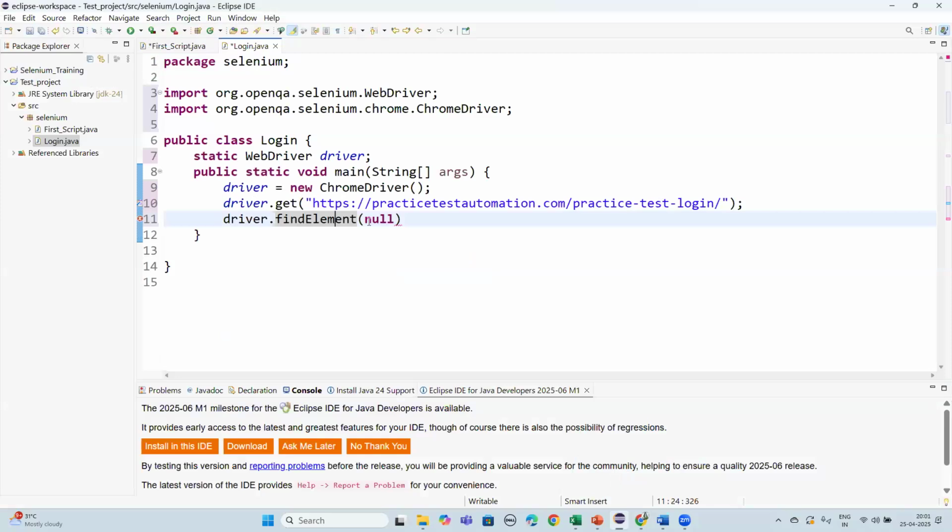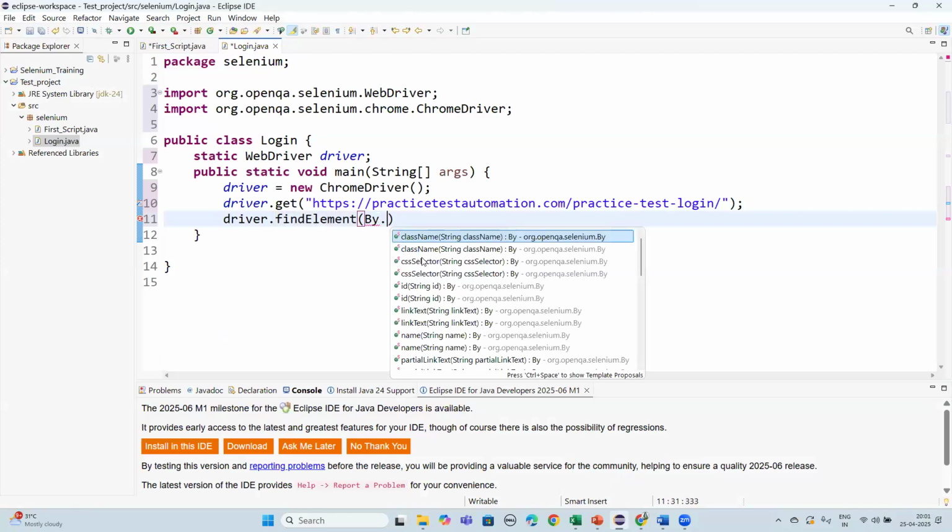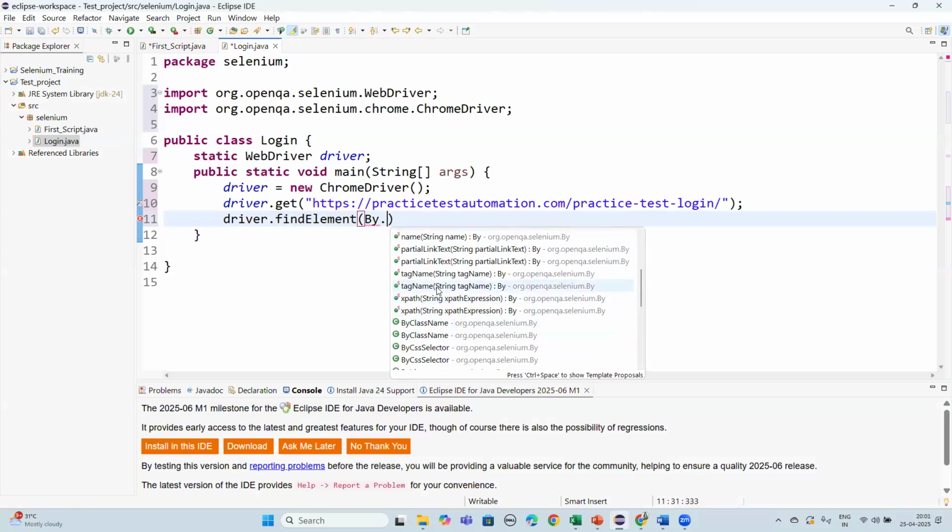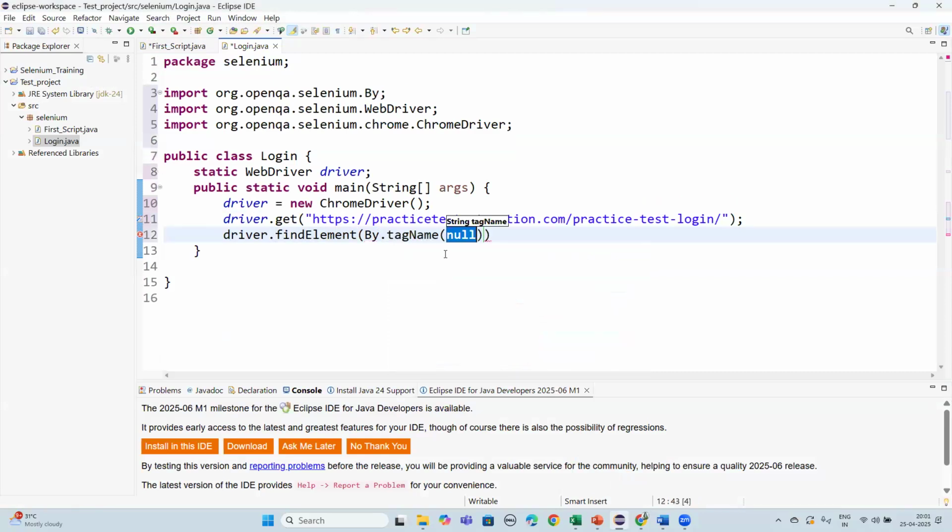So I will write here find element and write here dot by dot tag name. See, there is a value here. By tag name. What is the tag name?